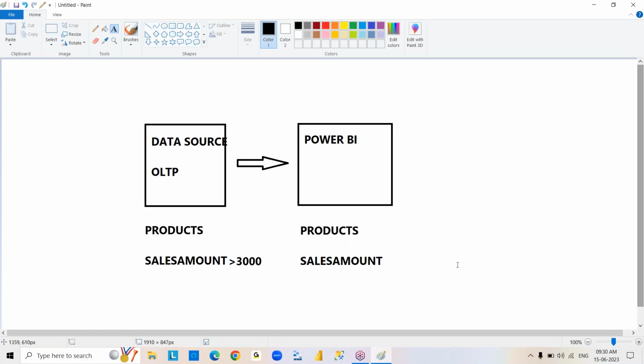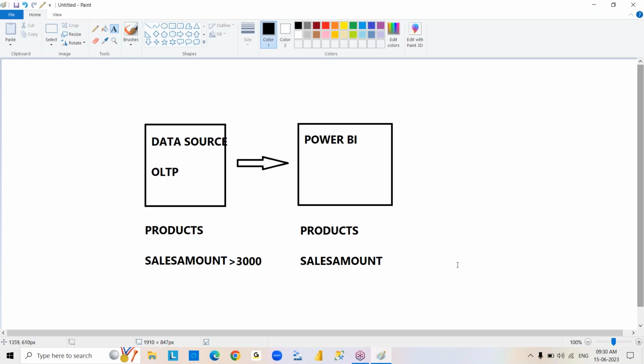That's all that you are doing. So this is called the transformation area, ETL operation.